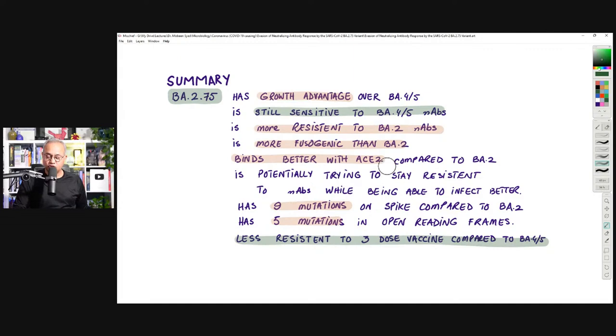So it is a little more fusogenic compared to BA.2. Binds better with ACE2. So its affinity for ACE2 is actually become better. How better? It is really just very tiny bit better. And not only this, that it is slightly better. For example, about three bonds, three new bonds. At the same time, it has also lost some bonds making with the ACE2 receptor. So on one end, it became better in binding. On the other end, it became less better in binding. It lost some binding affinity. So overall, the effect is not a lot. This is once again, fine-tuning.